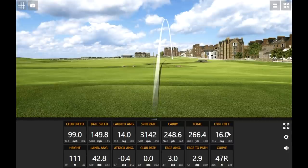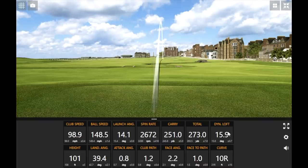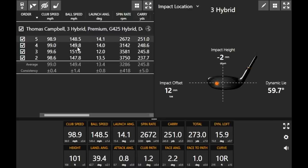That's pretty remarkable — G425, very forgiving. Another example: that one was dropped on the toe, low on the face. With a typical metal wood, driver, or hybrid, hitting low on the face can increase spin by potentially a thousand RPM, but probably in the 500 range. Now with this new face wrap from Ping, it's actually lowering spin — which is incredible. Looking at the shot mapping: the two lowest spinning ones were on the toe, while the ones closer to center had slightly higher spin.